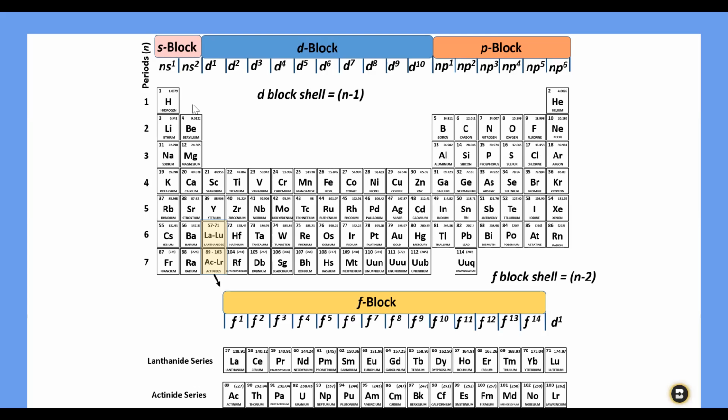So for iron, it will be 1s2, 2s2, 2p6, 3s2, 3p6, 4s2, 3d6. Remember, D block starts with energy level 3, and look at that order we did before. So I told you to write this down. I wrote some of them down for you so you can compare and see if you wrote it down correctly.